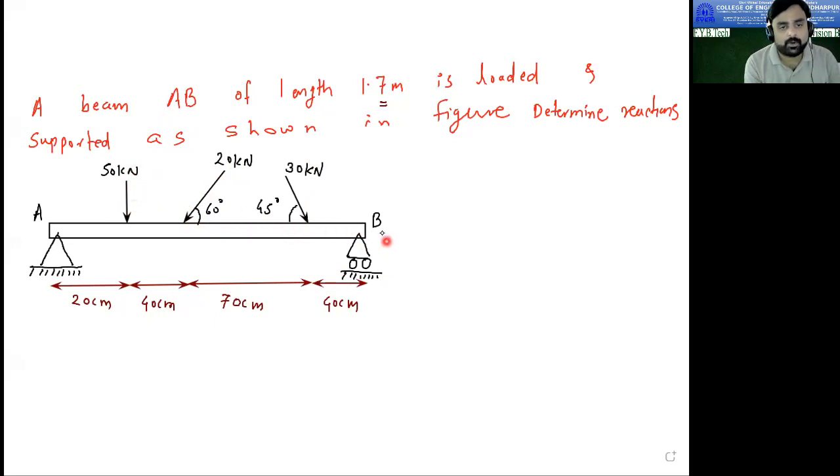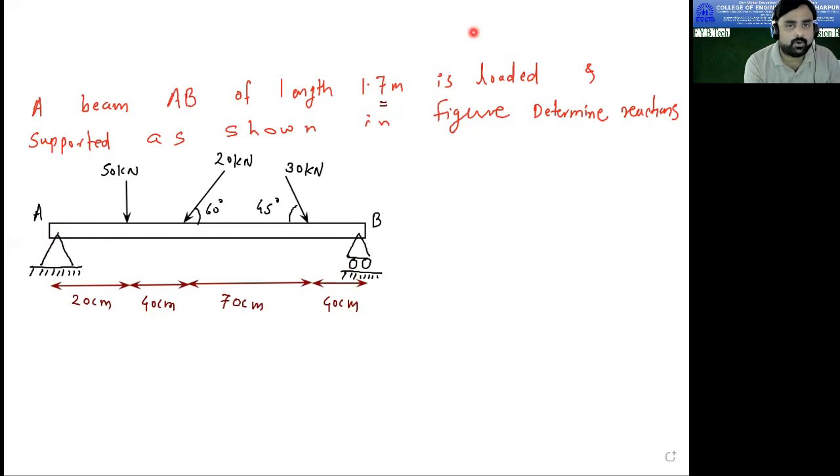First of all, at point B you can see a roller support is there. How many reactions are there for the roller support? A roller support always has only one reaction, and that reaction is always perpendicular to the surface on which the roller rests. So this reaction is perpendicular to this horizontal surface, so the reaction will be vertical. Another support is this support, which must be the hinge support, having two reactions, one vertical and another horizontal.